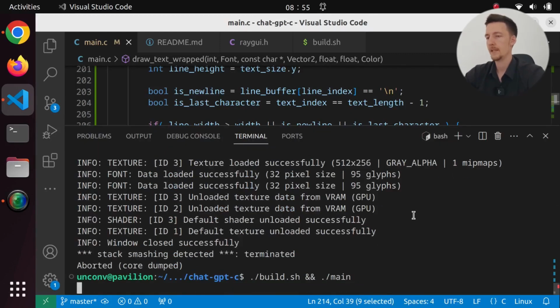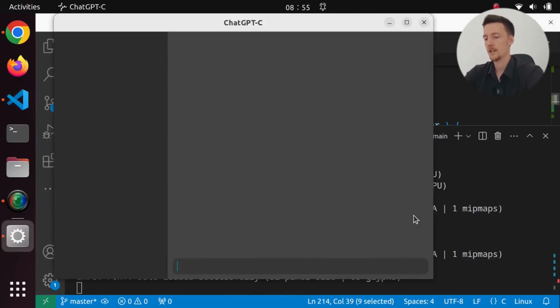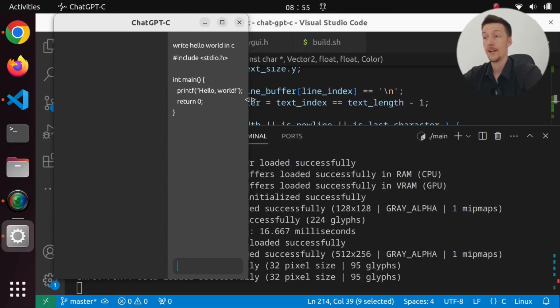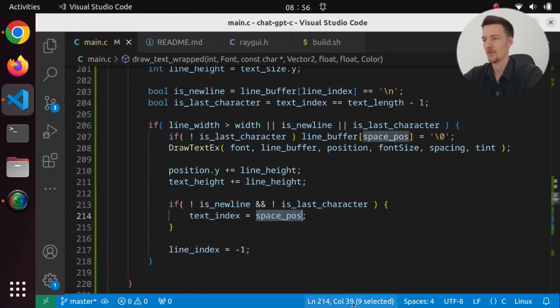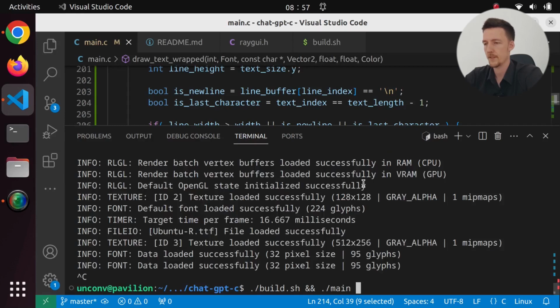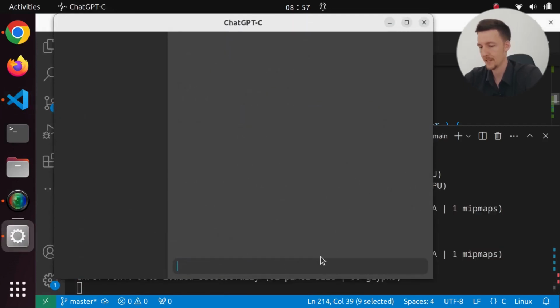So if I build and run this again, and I say, write hello world in C, then we get this. And if we make this smaller, then in fact it is almost working. So we are printing a new line here, but we are also printing the original. So whoa, what happened there? So let's see what is wrong. Let me run this again. I cannot tell what is the issue.